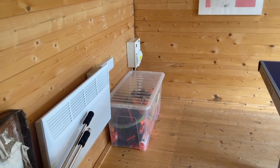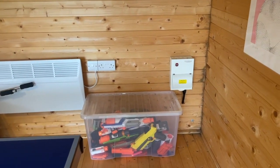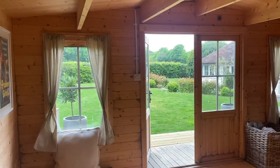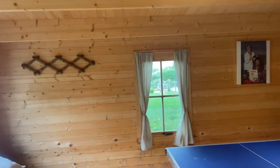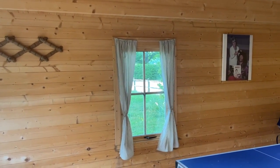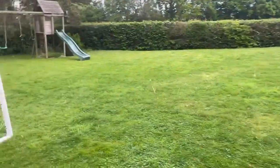And then the dreaded Nerf guns, the bullets of these things drive me utterly crazy. But it's great to have them out here now and in a plastic tub, so they're all contained to one space. But I am really, really pleased with my very, very simple curtains. Yes, a pool toy. Simple curtains, but I just think they add a little bit of coziness in here. I mean, they're just something that I knocked up very, very cheaply, very quickly, but just a little bit of a finishing touch. And then we'll take you out and show you.